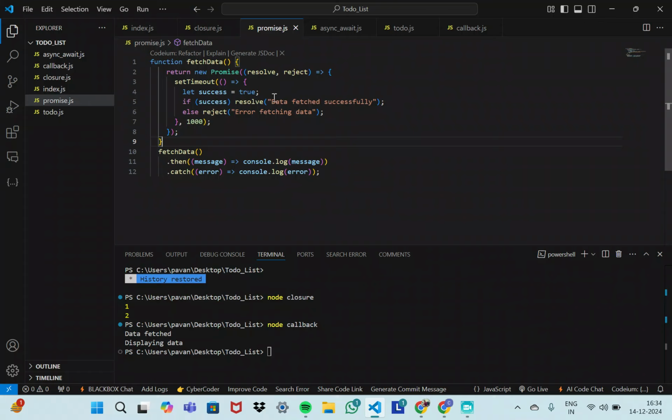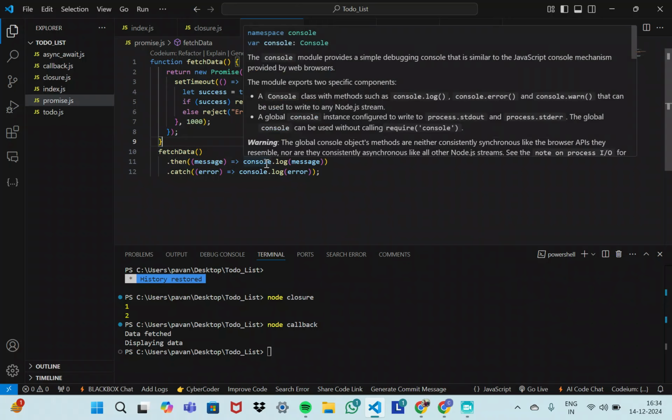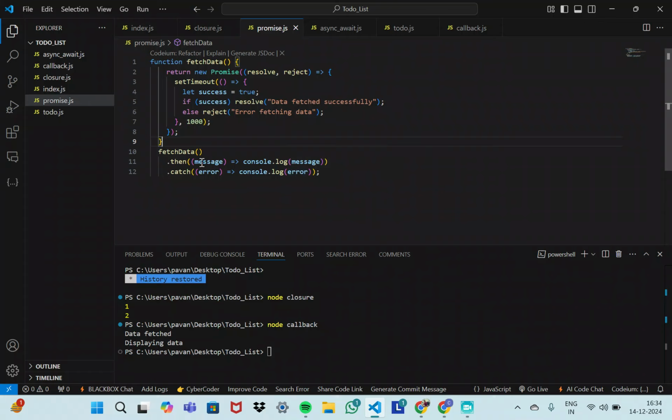Otherwise, it won't return the promise. And if the promise is resolved, the .then message => console.log(message) function will be executed. And .catch will be executed when the promise is rejected.